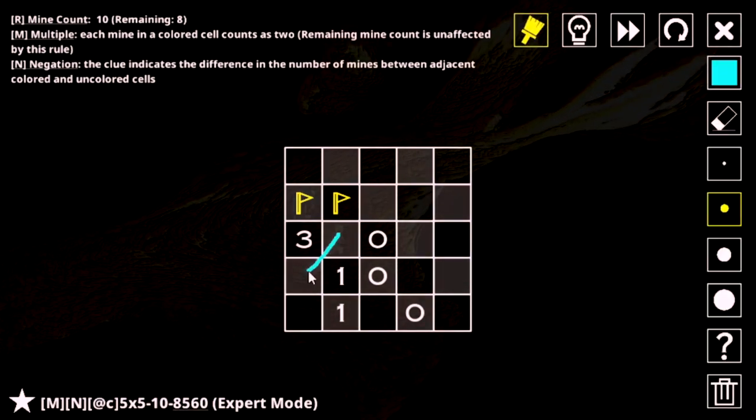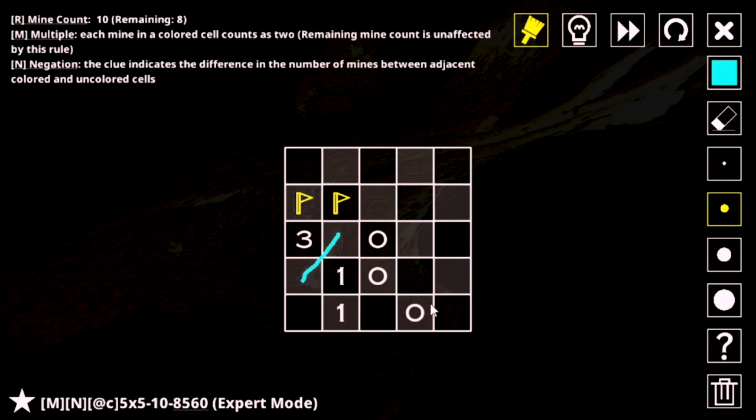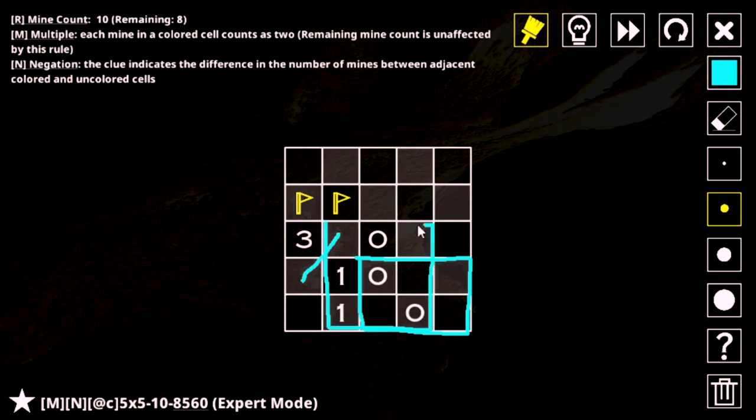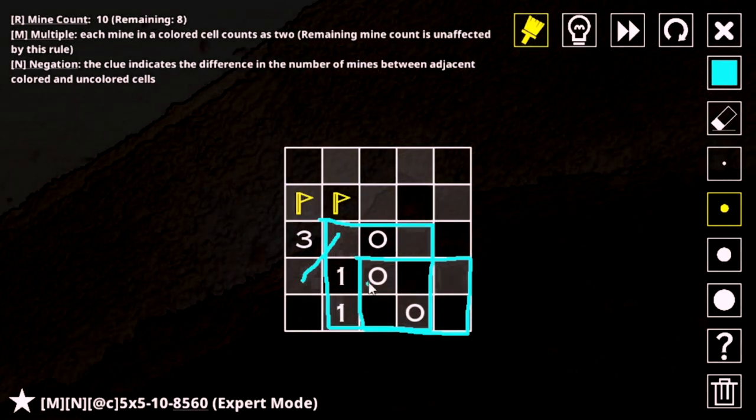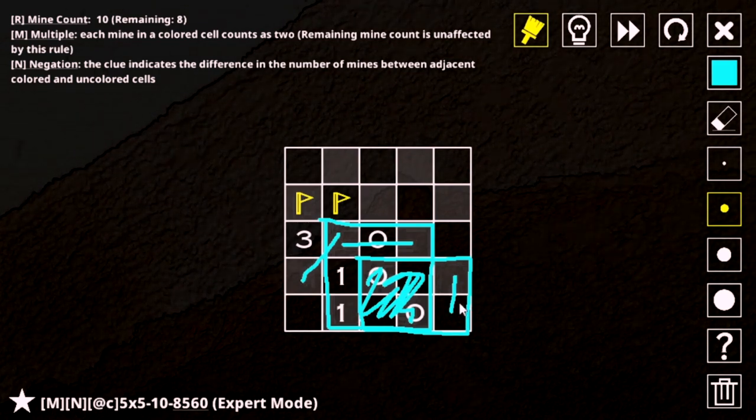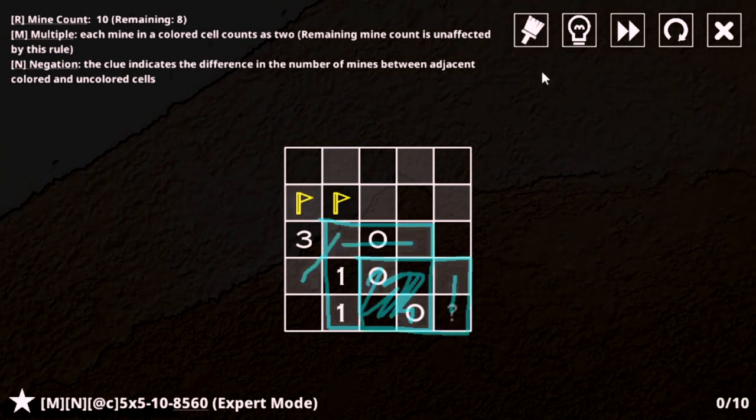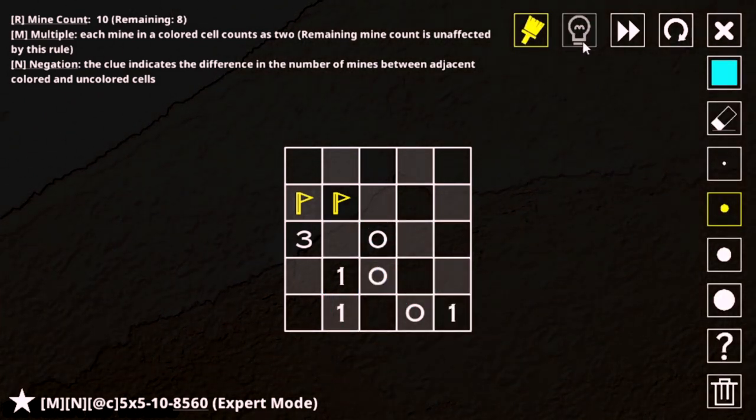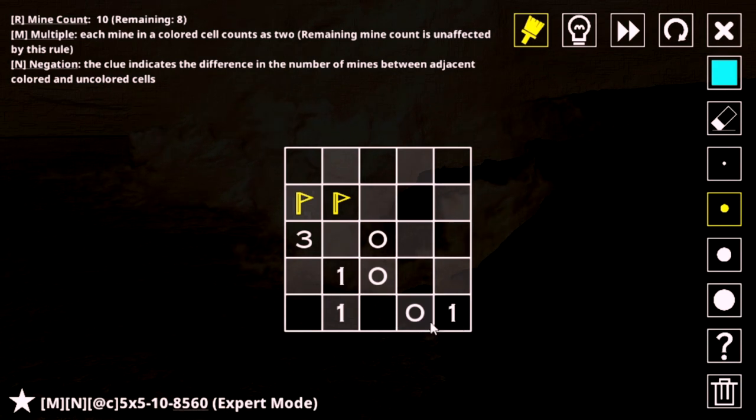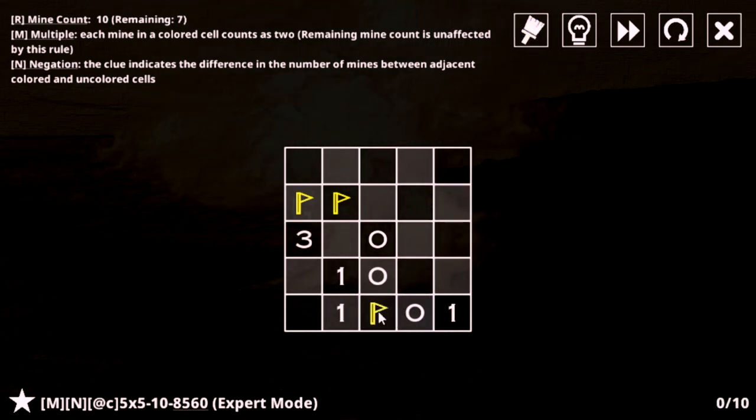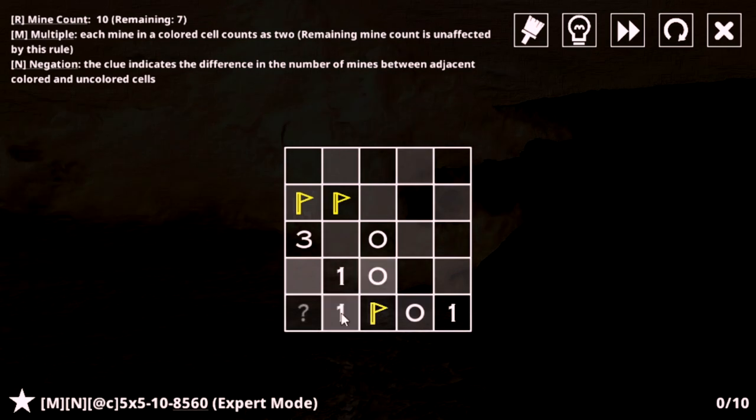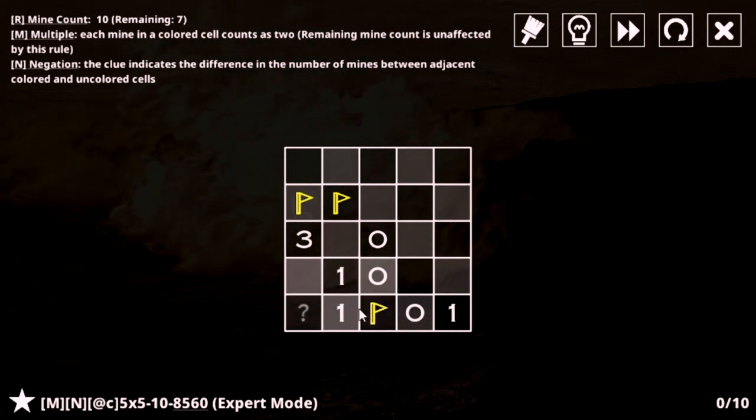So I know there's a mine here, and this zero and this zero are actually looking at a very similar spot. This is the space this zero is looking at, and then this zero is looking here. And we subtract the intersection of the two. I guess you just do that to represent it. Then this spot and this spot must have the same parity. There's no way it can have the same parity if this black is a mine. So that's empty. I think that's the only deduction. Okay, that's the only deduction we can make. This zero and the one is looking at the same place, except the zero is different. And the only way to make it different is if this is a mine.